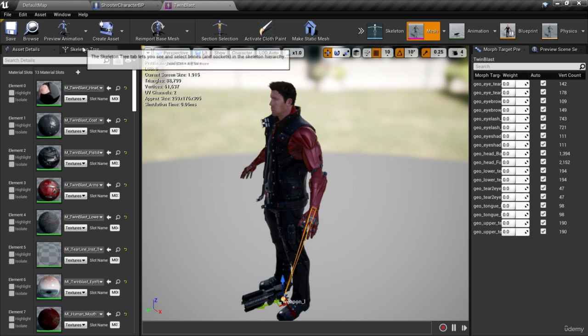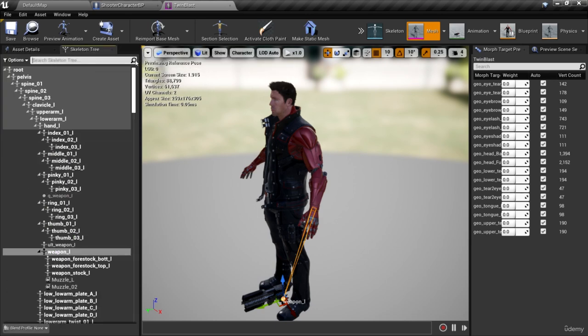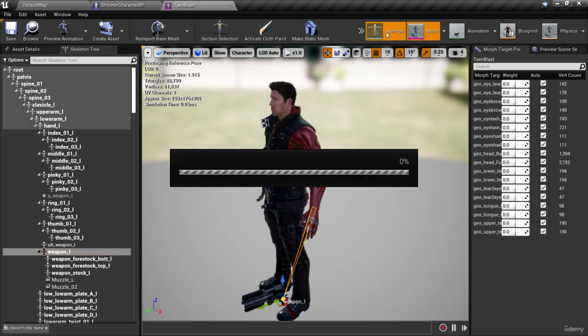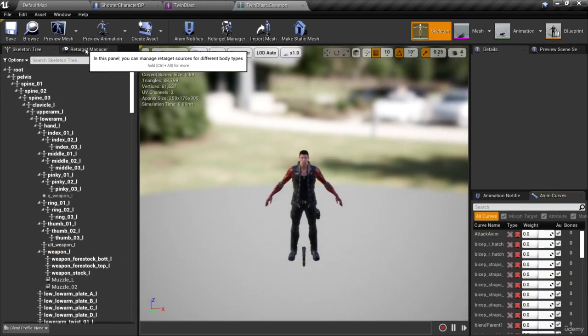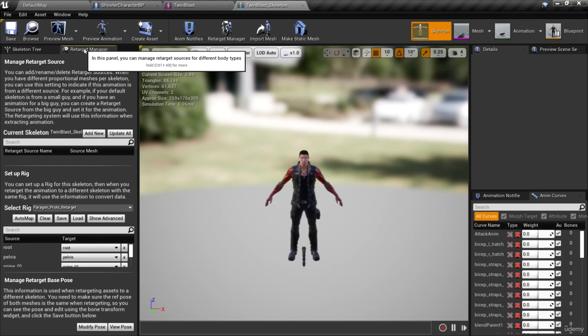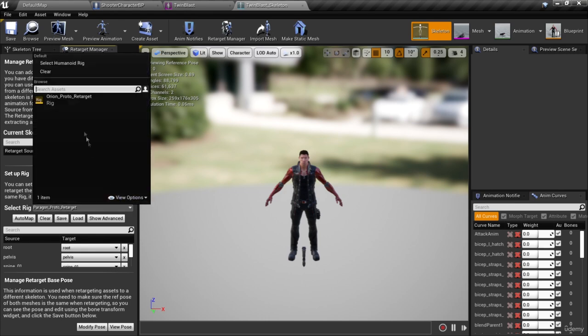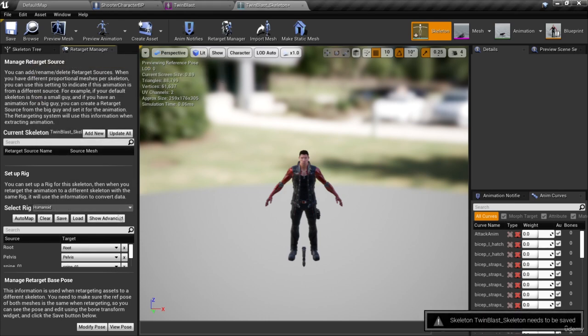And retargeting will be possible if we set up Twin Blast skeleton to use the same rig. Now let's go into the skeleton tab here, and we can go to the retarget manager. And here where it says set up rig, we can select the rig by hitting the drop down and choosing select humanoid rig.